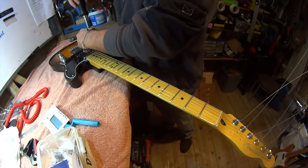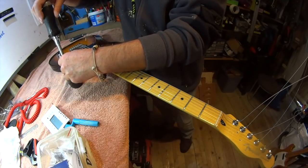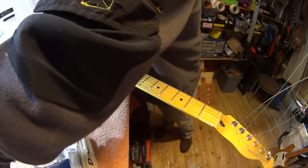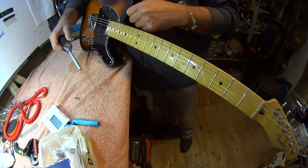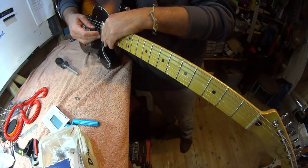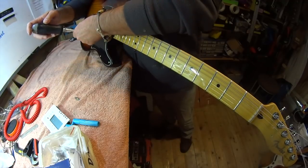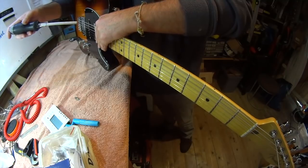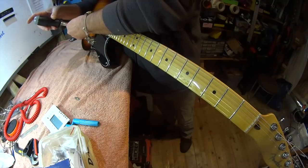And there's a tiny little thing I'll do to double check, which is the pickup heights. Just make sure they're where most people want to have them. Again, this is one of those things that you really can't legislate on. There's no set thing. So what I would aim for is 3 or 4 millimeters at max, away from the strings. This one might be a little high now. That's about right, balanced, and this one could come up a little bit more still. And we're there.